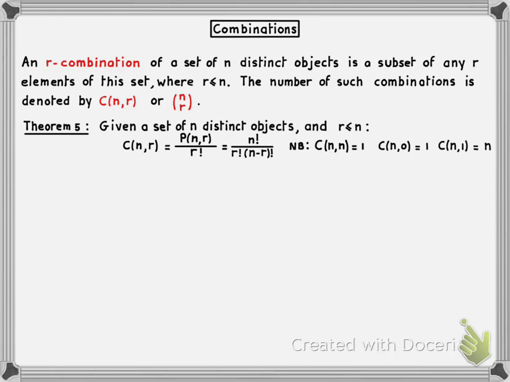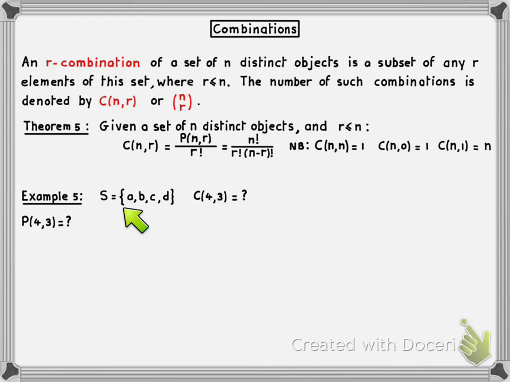Now, let's look at a more extensive example. Let's consider the set S equals {A, B, C, D}, which has n equal to 4 elements. And let's ask for the value of C(4,3). How many subsets of size 3 taken from this set of size 4? Well, applying theorem 5, we can first compute the value of P(n,R). So here we're asking for P(4,3). So what are all the permutations or ordered arrangements of 3 elements chosen from this set with 4 elements.